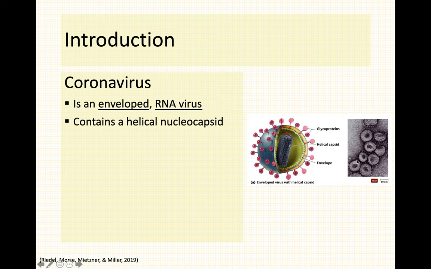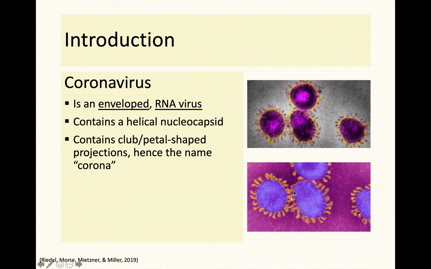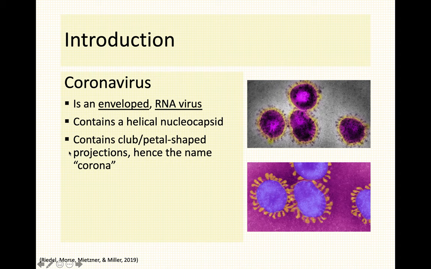On the right you can also see a picture of your coronavirus under your transmission electron microscope. Those club- or petal-shaped projections are your glycoprotein spikes, which are very important when it comes to cell identification and the docking of your virus to the cell it will be infecting. When you look at those glycoprotein spikes on the envelope, it actually looks like a corona — a crown — and that is why it was named coronavirus.